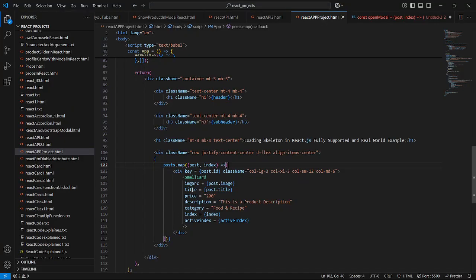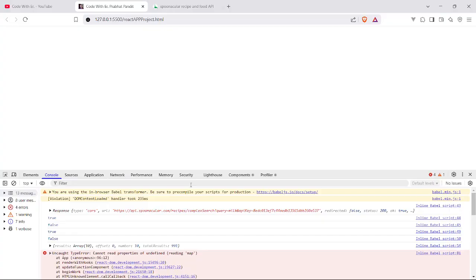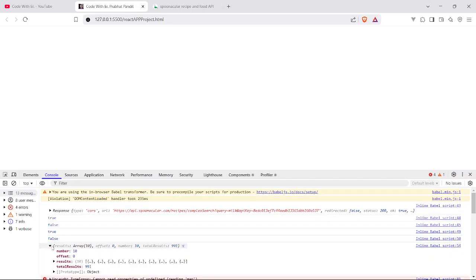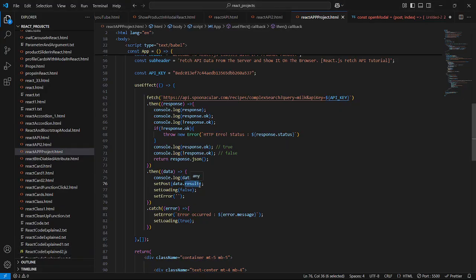So let me just check here data dot results. Is it a result or something else? It says it's results. Guys, you can see here it's s. It's results, but we have given here only result. You can see, guys, it is very minute detail, just a simple minor spelling mistake. So give here s. So data dot results.